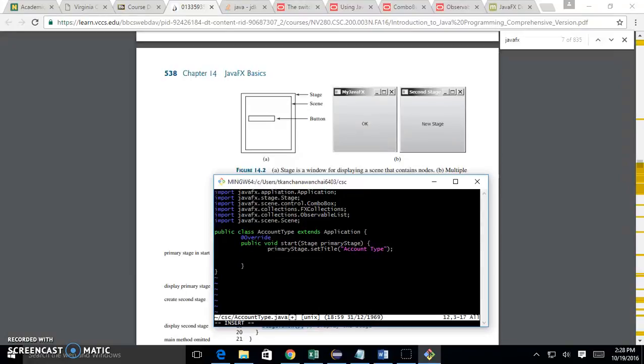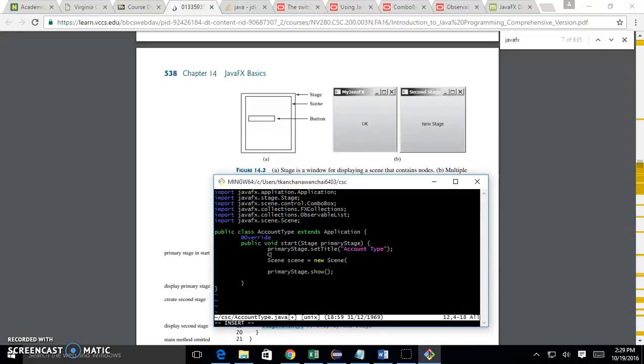And now we can create a scene, and we have to make sure the primary stage is going to show, but we have to do that later. So that's why I'm going to put it at the bottom. We don't want to show yet because we need to create the scene, which is scene equals to new scene, which we can create a combo box.